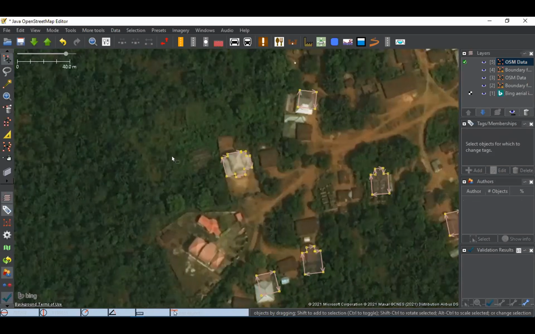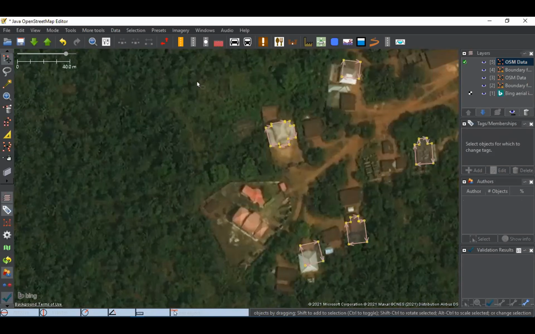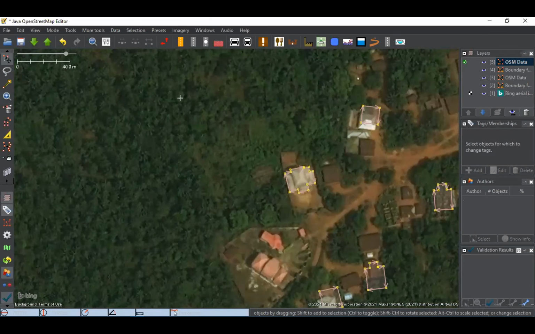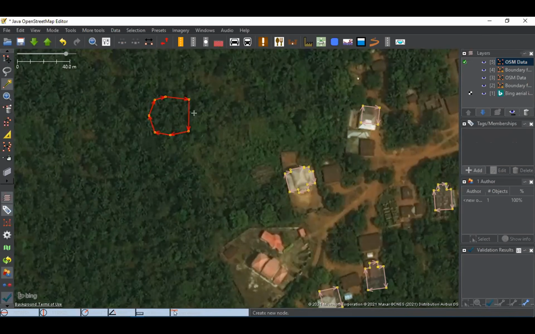Also, if you want to make a building in a circle, you can make use of your control key. This one is just an example. I want it to form a good circle, so you just press your keyboard shortcut, that's O. To form a very good circle where you're mapping, that's also the shortcut O.